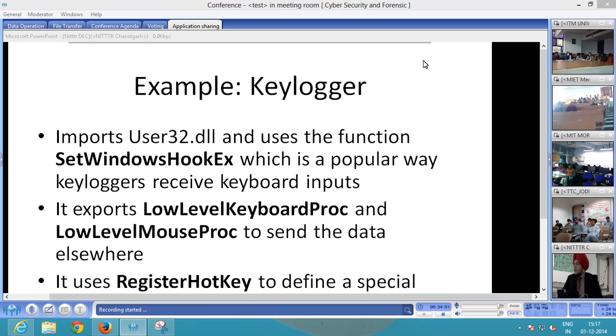So what I suggest, prior to starting malware analysis, you should study more about the DLL files, imports and export functions of Windows. What are the various files and what are the purposes of these files? Otherwise, you will end up struggling with how to do the malware analysis because you do not know what these DLL files are used for. This is a very common case of keylogger.